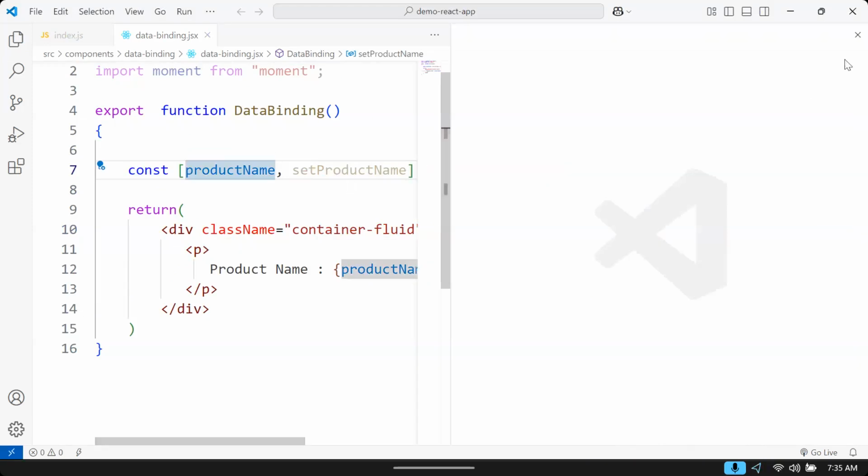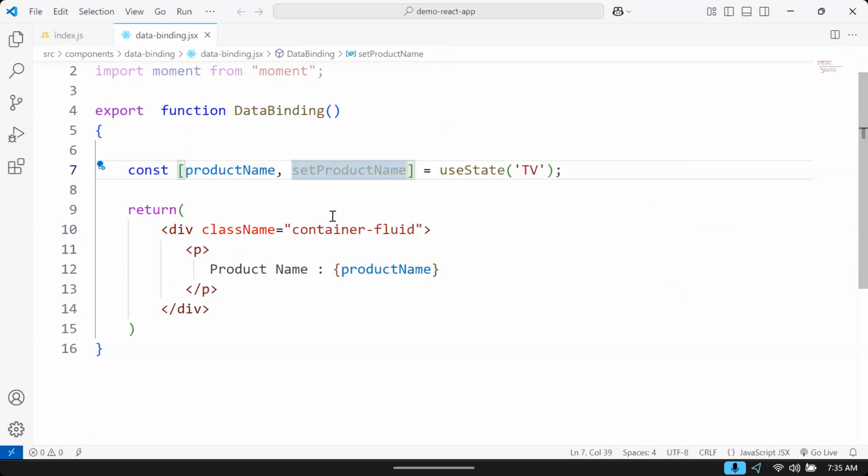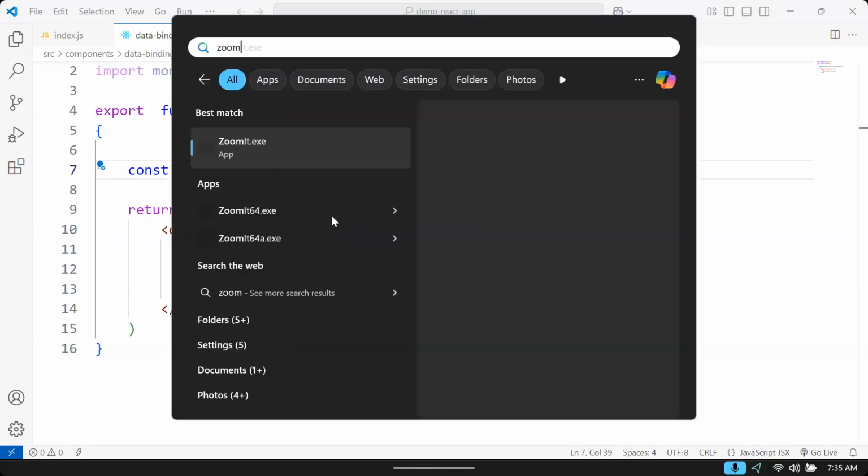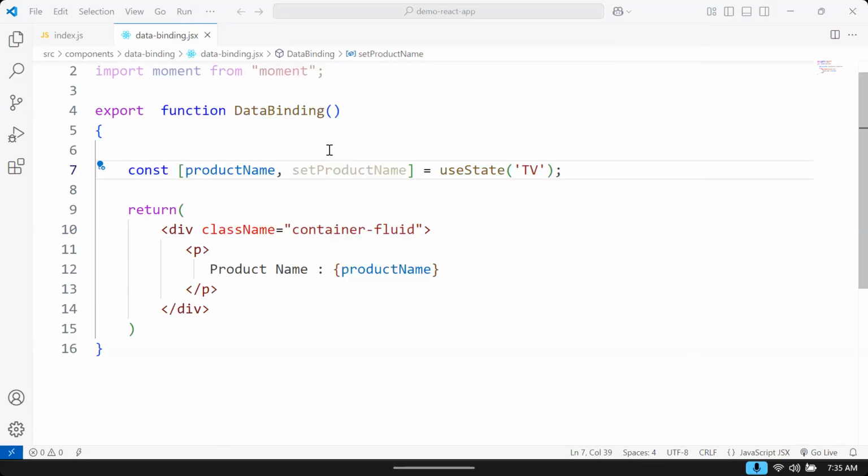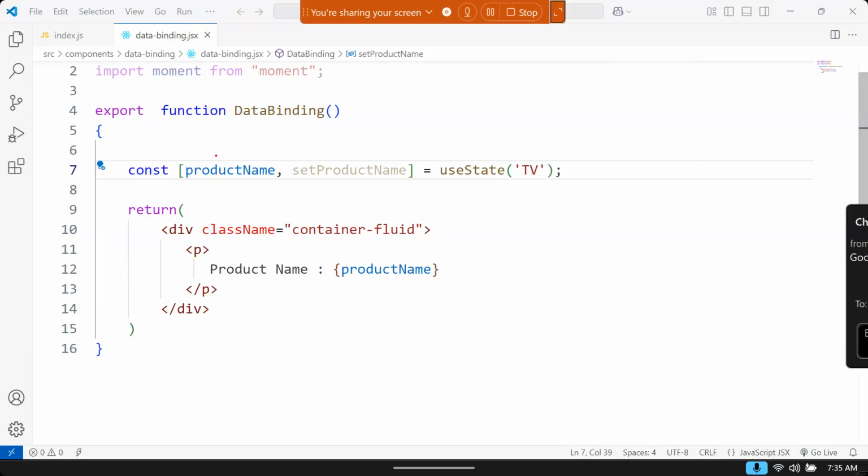The first one is getter and the second one is what? Setter. So useState is going to have two options. This is the getter and this is the setter. Getter is to get the value and setter is to assign a new value.